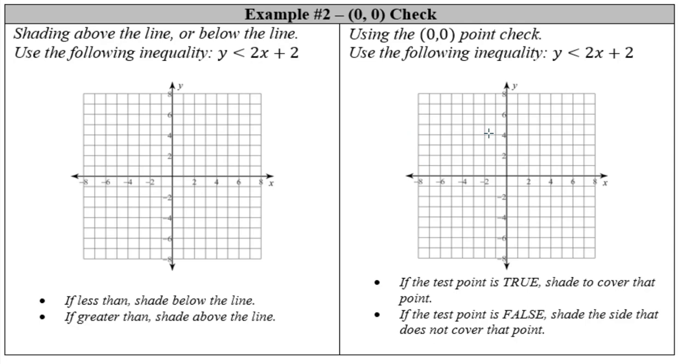But if you ever do get confused of which direction to go, we can use this 0, 0 point check to help us. Okay, so we want to graph this. We are already in slope-intercept form, nice and easy. This is my y-intercept, so I put a dot at +2. I have a slope of 2, which I can write as 2 over 1. I'm going to go up 2 over 1, up 2 over 1, up 2 over 1.